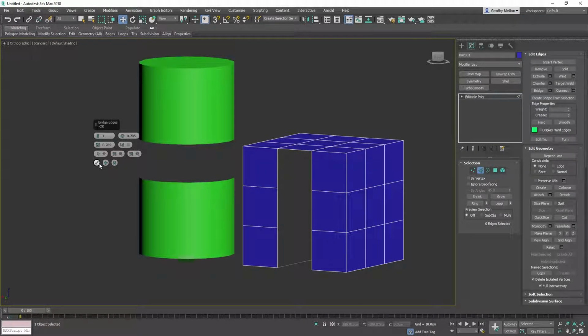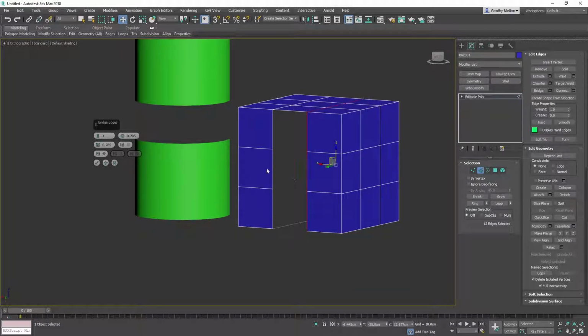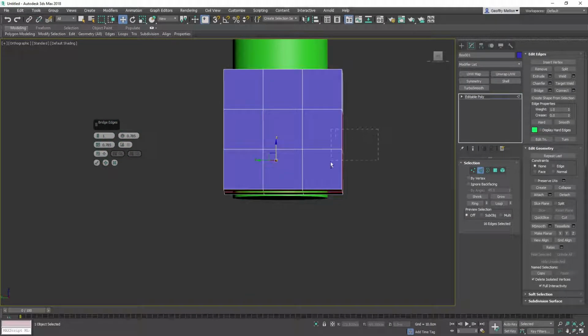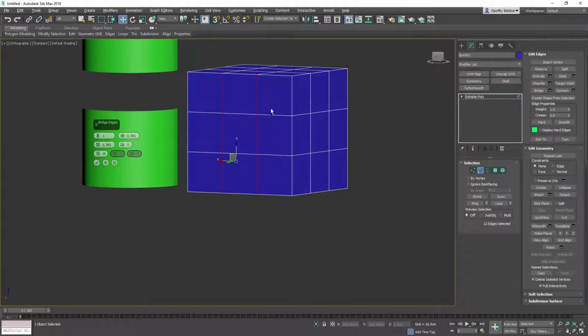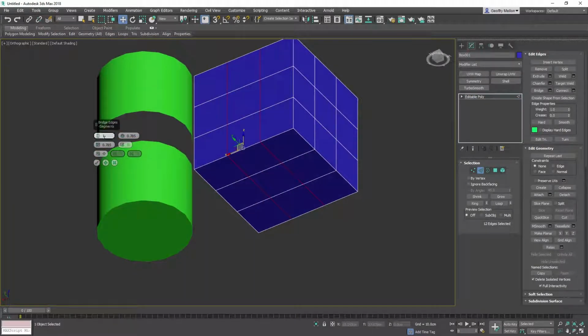So I'm just going to say cancel and then come back and grab an edge and go to bridge and grab another edge. And there we go. For some reason, it didn't work. So I'm going to do it this way: double click and deselect all of those faces and all of these faces. And there we go. So it closed it up for me. So that's another way to do it. You can select a bunch of them at once and do it that way.